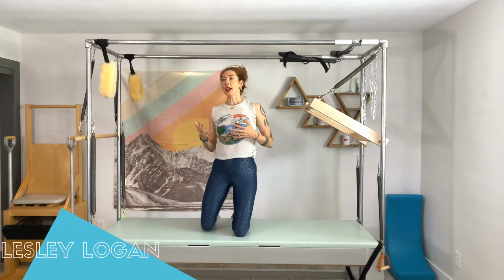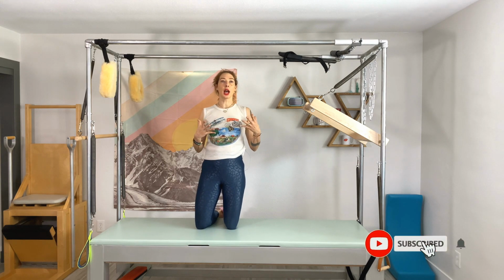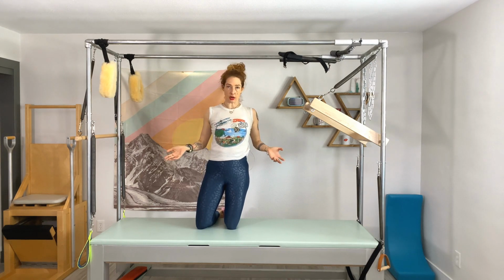So this exercise is like a kneeling mermaid. It's like a kneeling side bend. It is a really great teaching exercise for you to connect your arms to your back. So while it's got its own challenge to it, it's definitely one you'll come back to help you do other exercises, like anything here on the Cadillac.